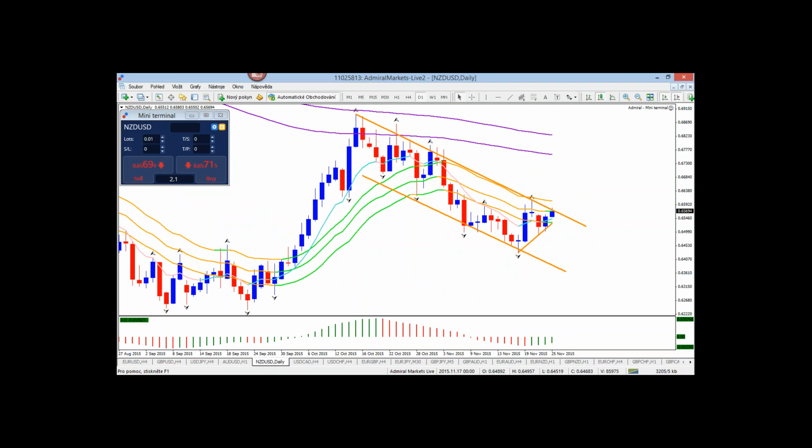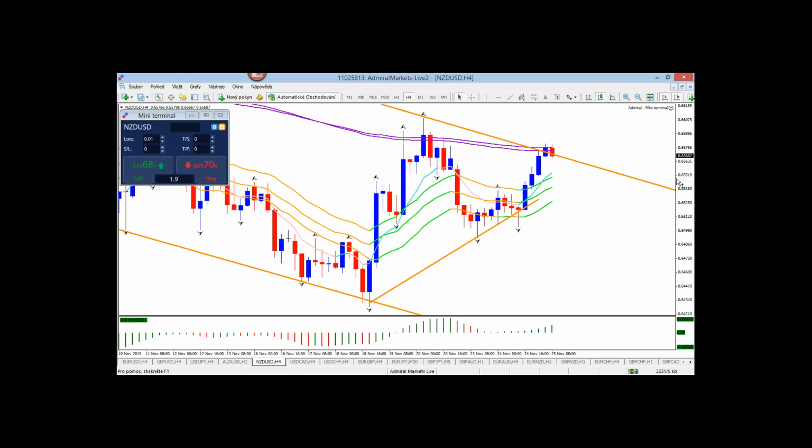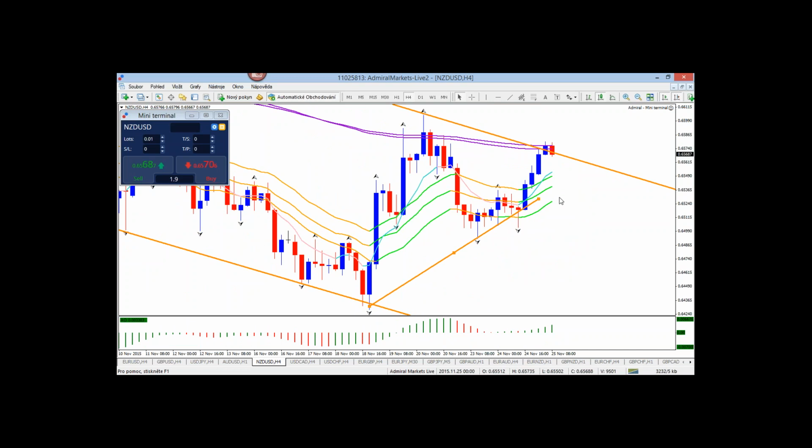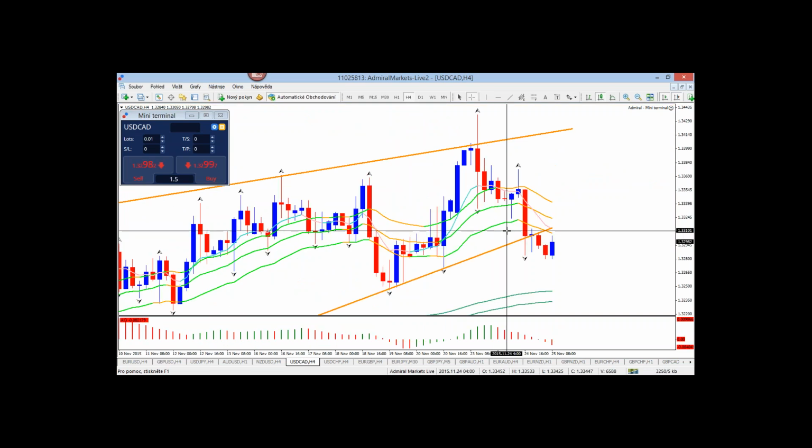All right. So from that point of view, what could be interesting? I think that I would like to see a breakout. I wouldn't trade it now. I would like to see the breakout and then probably pull back to the moving averages again, to that same trend line and a bounce. So it's going to take some time before I find this interesting to trade, but I'll keep an eye on it, obviously, and see how it reacts at this trend line right here. And if it breaks, pullback continues, it might be interesting. Alrighty.